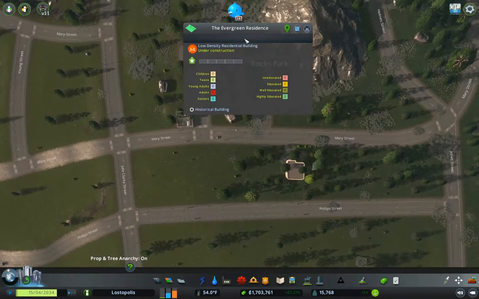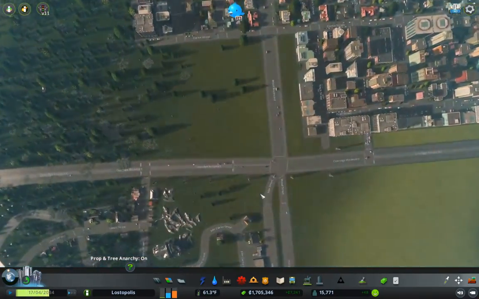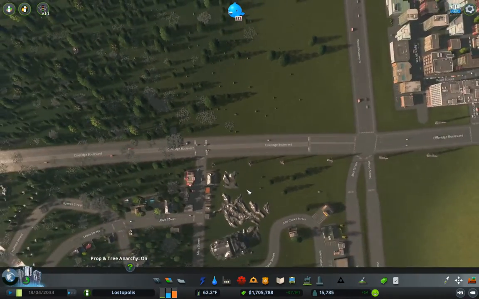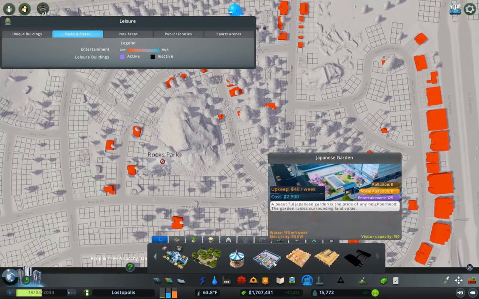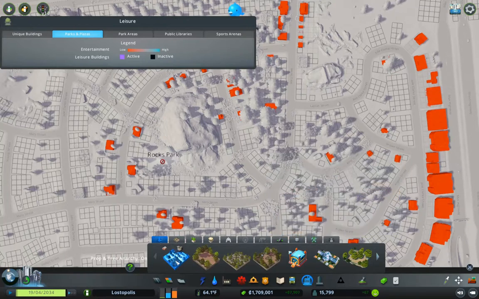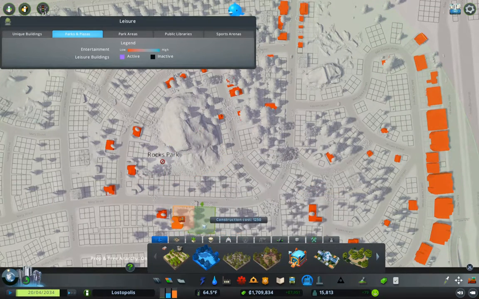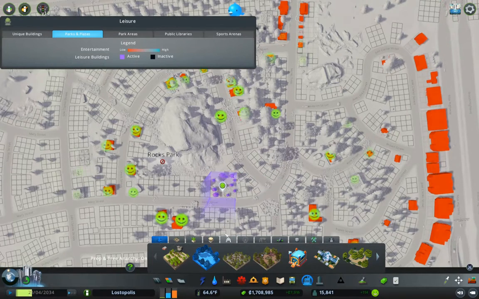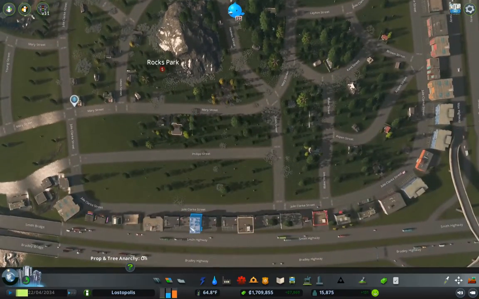We'll take a look at this. This is the Evergreen Residence, right? Which is under construction. And so we've got some unhappiness here. Now, what we can do to improve that a little bit is get some sort of a park thing going on here. Now, what have we got here? Parks. What have we got? We could use the Zen Garden. We could chuck in a small park, which is huge. Or a small playground. What if we chuck in a small playground? Right here. Yeah, let's do that. Okay. We'll put a playground there, and that'll make things a little bit happier.